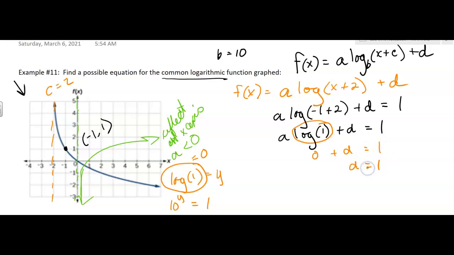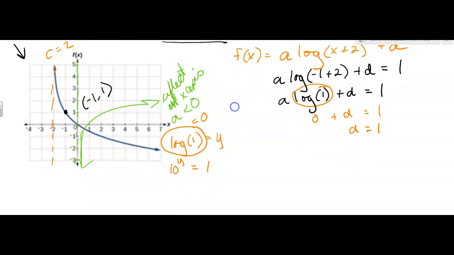Okay, so now I'm getting somewhere. Now I know what d is. So I'm going to scroll up a little bit. Now I have the function f of x equals a, I still don't know what a is, log of x plus 2, plus 1, because I know what d is now. Okay? So I look for another point that I know, and I have one right here.